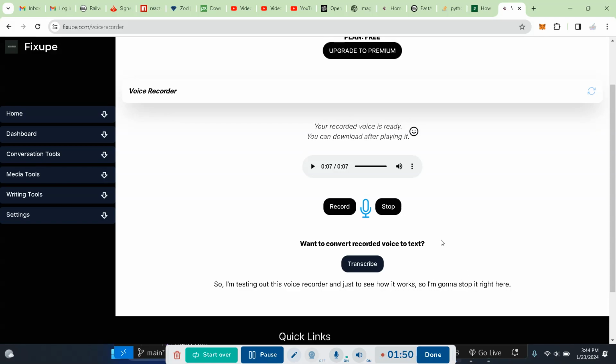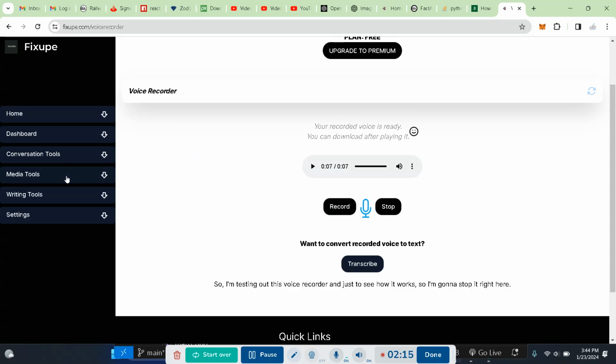So that could be a quick tool for you to use at your meetings and share with your team. Maybe you are going through a training and you don't want to miss any parts. You can just turn this on, and after that you can convert to text so that you can read or listen to it all over again, or you can even share it with someone else. So that is the voice recorder.